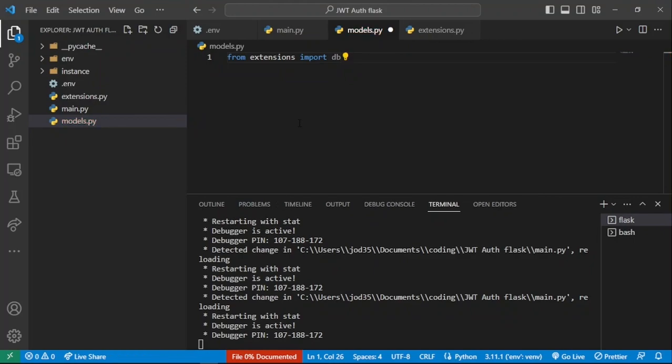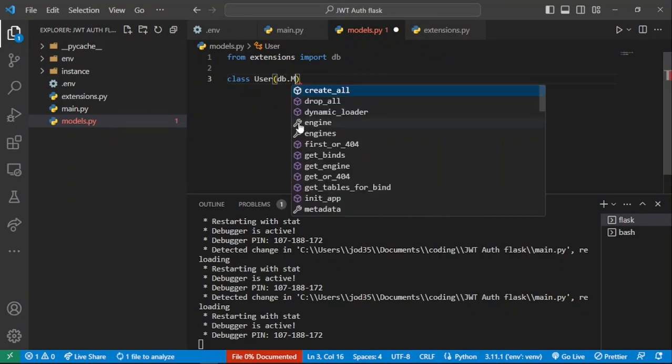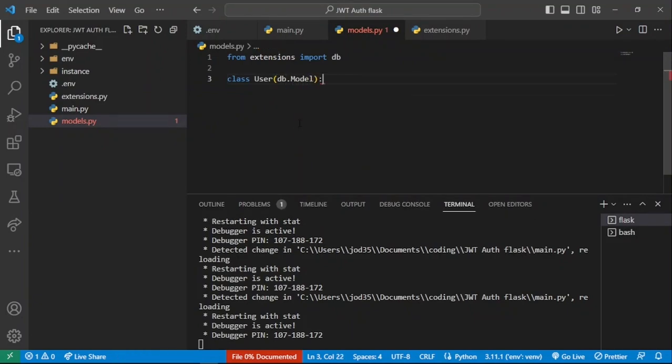And once we've imported that, we are now going to create a class, and this class is going to be our model class for our users. So we shall call this our User class, and it's going to inherit from db.Model. So once we've been able to do that, then we're going to define the different fields, but we can also provide some SQLAlchemy specific attributes such as a table name. So we're going to provide one, and we shall call this our users table.